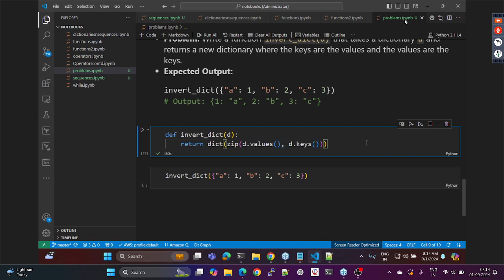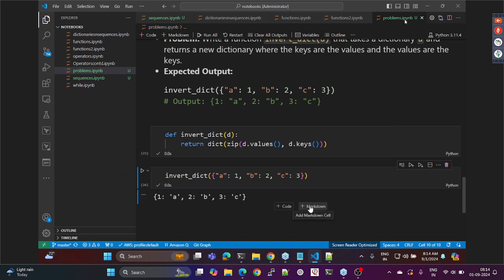If it doesn't work, we will try to convert it into a list or a tuple and then try to do it. Okay, because it is an iterable, there is no need for you to specifically convert that. This is something we discussed in the last session. We'll have keys and we'll have values. And all I have done is, if you remember, we also spoke about if I have two lists, how to make it a dictionary. For that, we have used a method called zip.